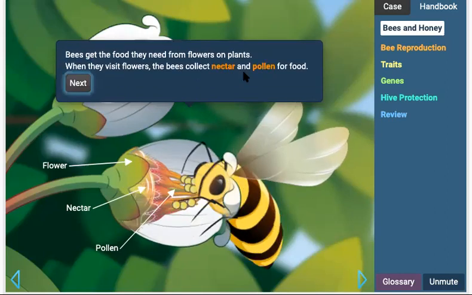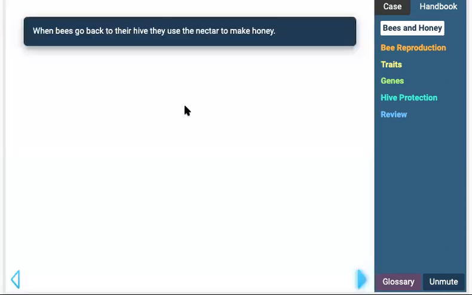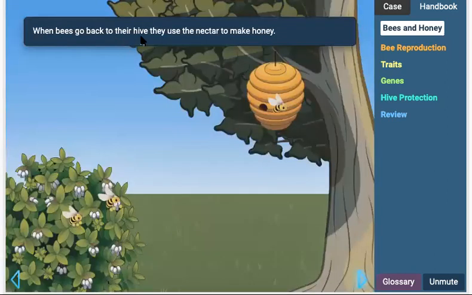And so they collect the nectar and pollen for food. And the pollen sticks to hairs on the bee's body. And so when bees go back to their hive, they use the nectar to make honey.